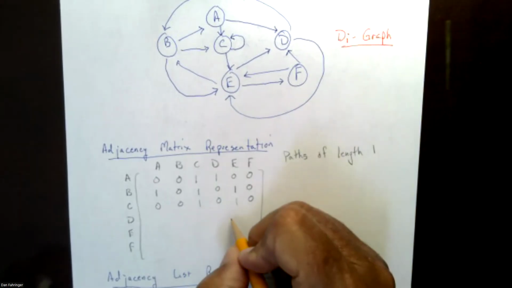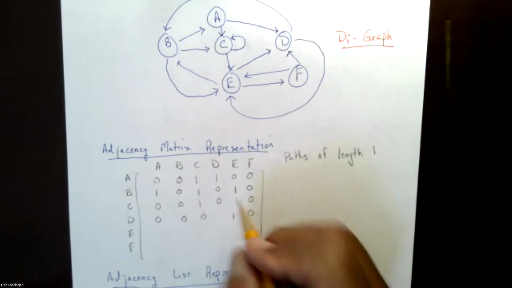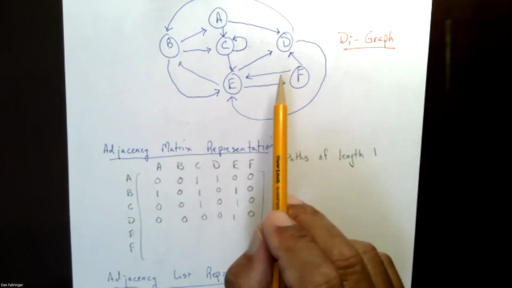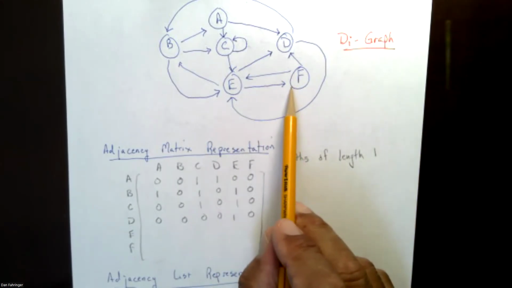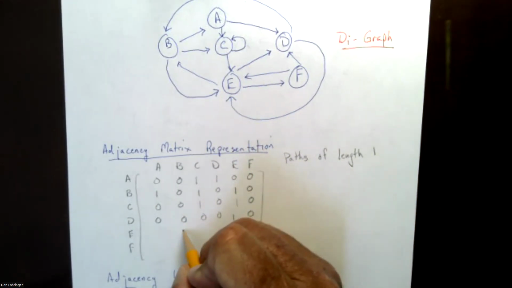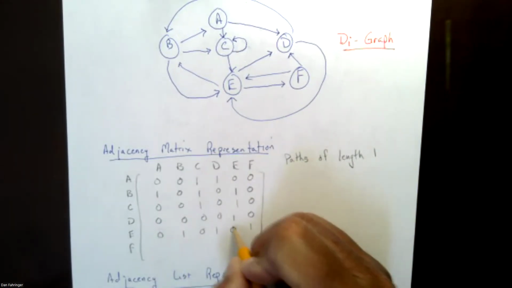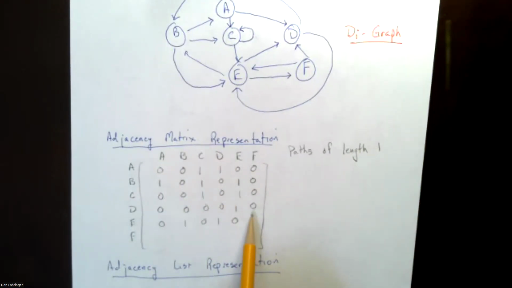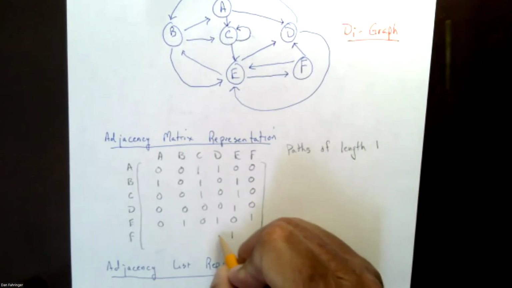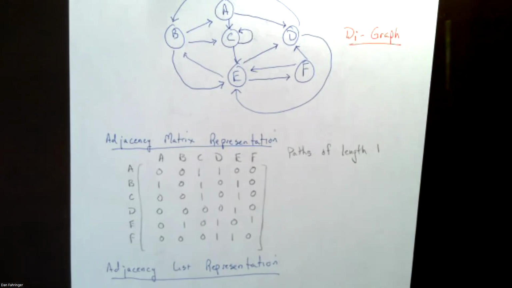D goes to E, and that's it. So yeah, there's boy, 4 zeros here, except I'm missing one. There it is. E goes to F, D, and B. And again, if I count up these ones, that should match the number of edges that I have for this graph. And F goes to E and D. That was the adjacency matrix.